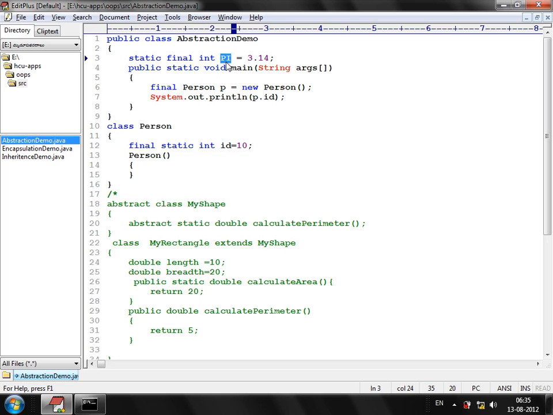For static final attributes, there is a separate naming convention: it should be in uppercase. And if there are multiple words in a static final attribute, then the multiple words should be separated by underscore.